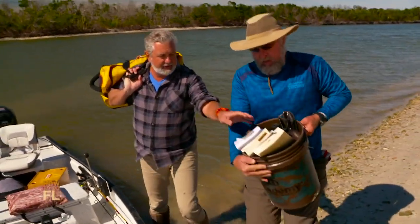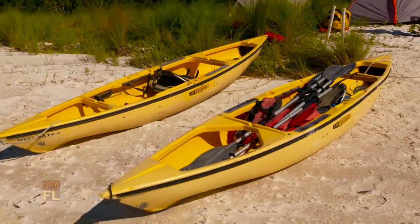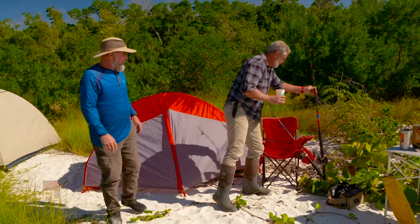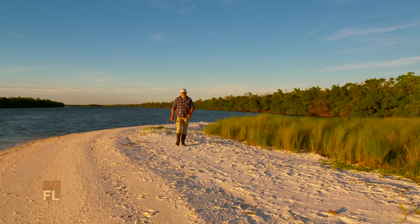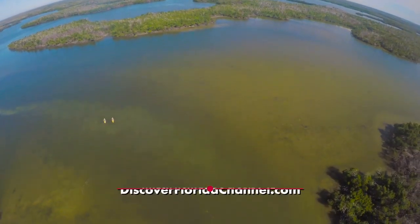Don has set up everything at camp — tents, sleeping bags, pads, pillows — and even arranged kayaks so we can paddle around. For this trip, Everglades Area Tours is providing all the camping gear, preparing meals, and doing cleanup. Very nice. Don also has a shark rod set up for evening entertainment, complete with a bell for an audible strike. I'm ready to learn everything Don's learned over the last 30 years in two days. The remoteness of these campsites, having the right gear, and navigating the maze of channels and creeks that make up the Ten Thousand Islands — these are all good reasons to hire a guide, especially if you're new to this area.